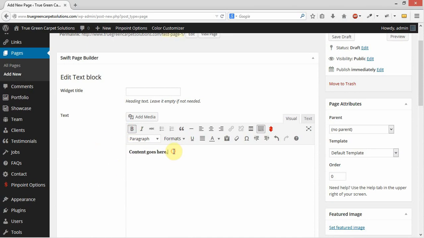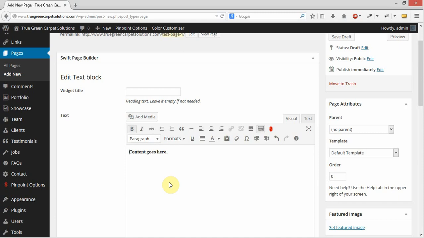Most of the time in this system, you will want to bold the content. Just to let you know, on most pages the background is translucent to show the ultimate full screen background in the back. So to make the text stand out a little better when adding regular text in here, I would advise that you always bold it. You do that just by highlighting the text and clicking on bold.